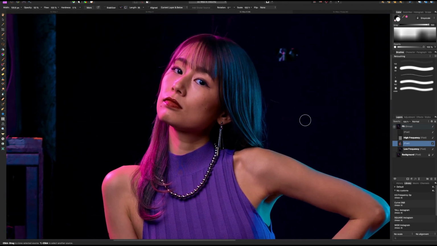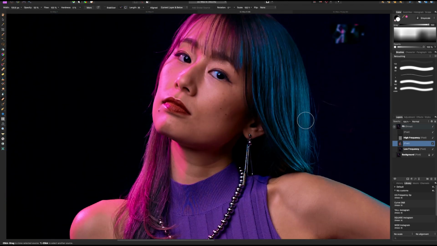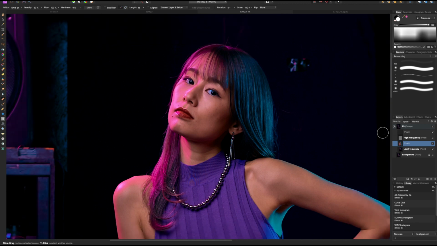So now we're going to go into the face. And like I said previously, the face is already really fantastic looking. There's not too much I think I need to do here. All I really want to do, and when I turn the high frequency layer off it's easier for me to see, is that there's a bit of darkness here. There's this bit dark, white, dark. I want to try to even that out and smooth out those transitions. Maybe this chin, just smooth out the shadow on that chin.